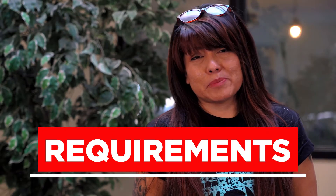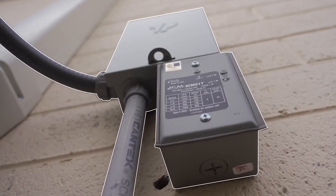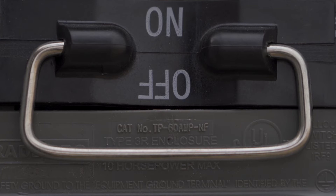What are the requirements of a mini split? As mentioned before, mini splits are energy efficient, which means they still require electricity. Mini splits will normally require a 220 volt hookup. In some cases, that might require an upgrade to your electric panel. It is also important to note that mini splits have limitations in cooling and heating a larger home if only one indoor unit is installed.